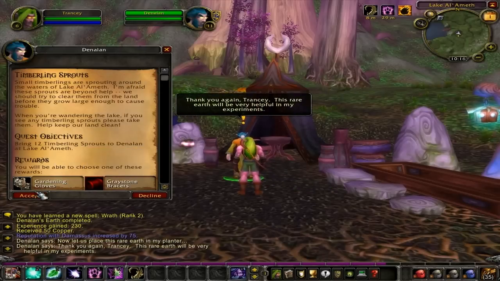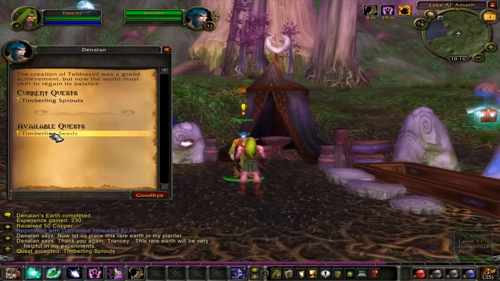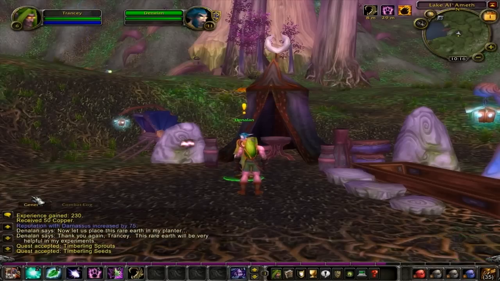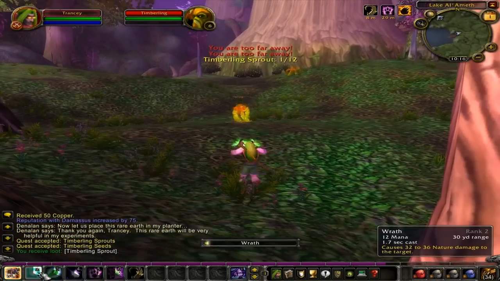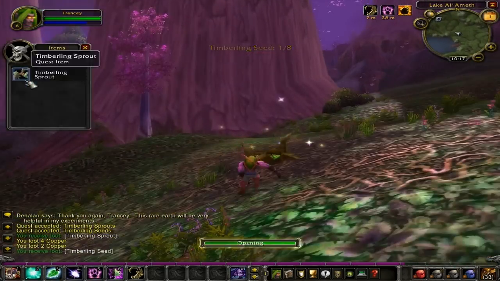All you have to do for this quest is collect 12 Timberling Sprouts, which are inside the little green pods scattered throughout this entire lake. Begin doing both the Timberling Seed and Timberling Sprout quests.